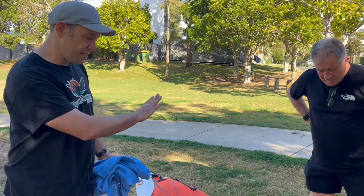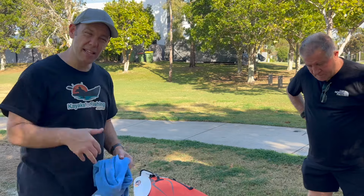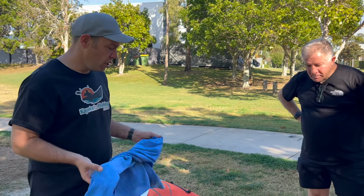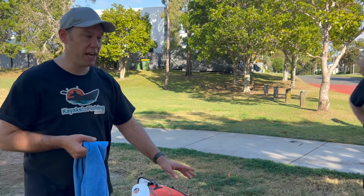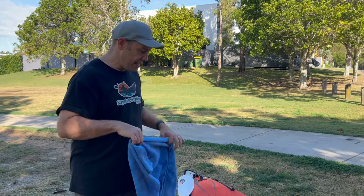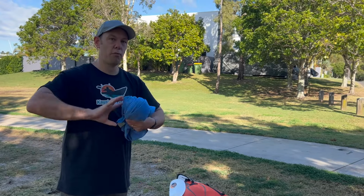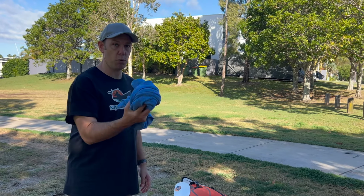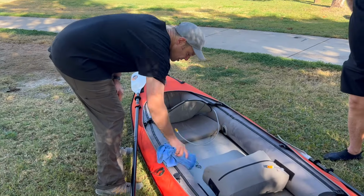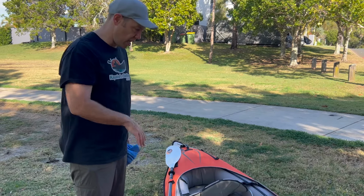So let's pretend that you've been out in salt water. Now today it's brackish out there. There's not a hell of a lot of salt in that water. If you've been out in open ocean, what you're going to do anyway is, even if it is wet, you're going to pack it up and stick it in your car. Because what you'll do when you get home is you'll get a gym towel or something like that, give it a wet, wring it out as much as you can so you're dealing with a freshwater cloth that's damp, not dripping, and then you'll go around the inside and wipe it down like that. So in effect, you're just dampening the material in the kayak.